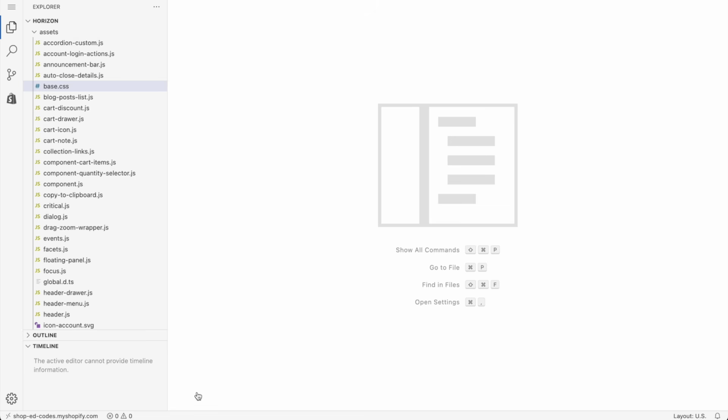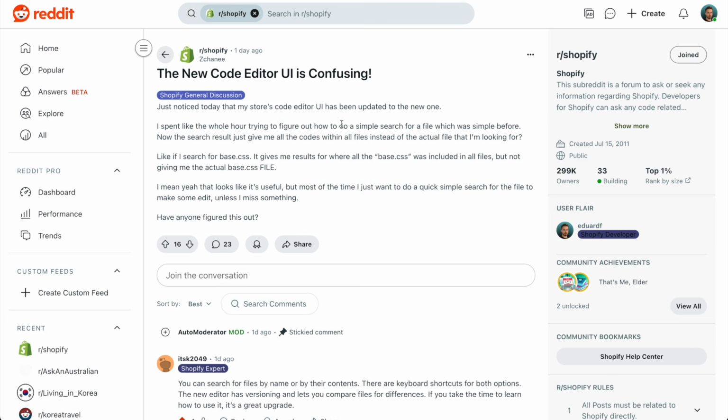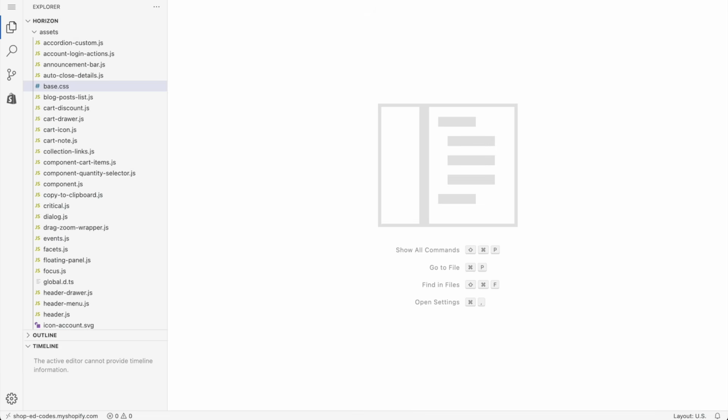So Shopify has just completely changed their code editor window. It's got some powerful new features, but it's also not very beginner friendly. A lot of people are finding it kind of confusing, which is understandable. There's a learning curve and you need to know a few shortcuts to get to the things you need. So in this video, I'm going to quickly run you through those. It'll take you less than 10 minutes and you'll be able to use this effectively.